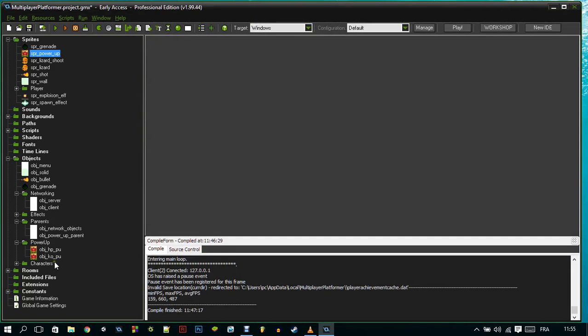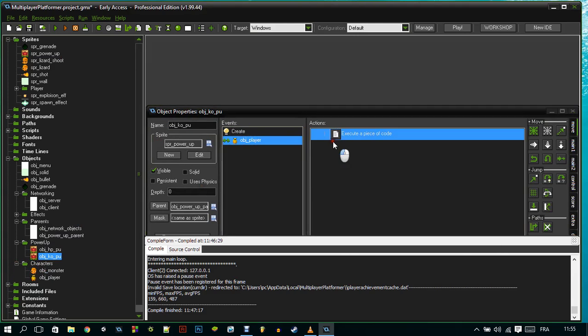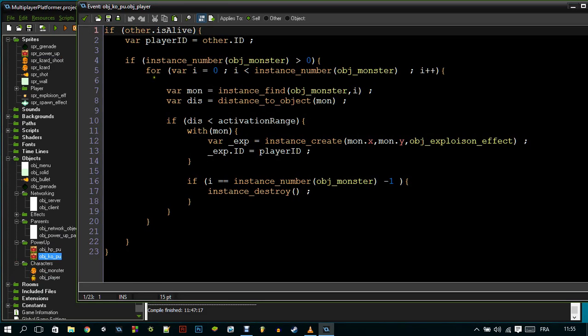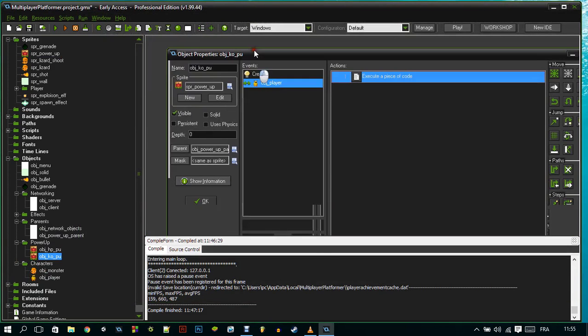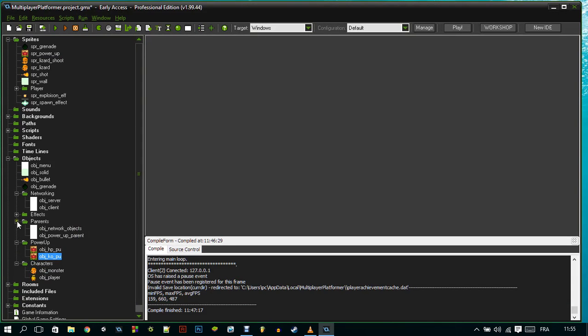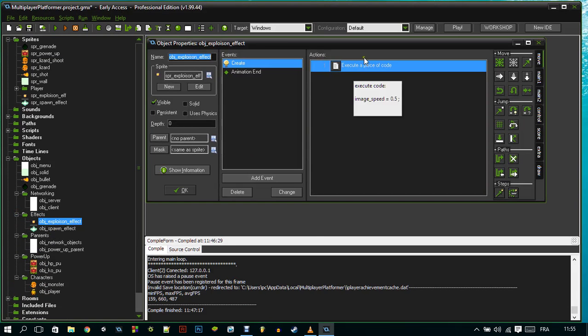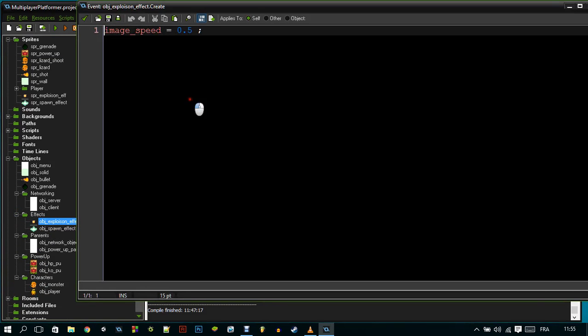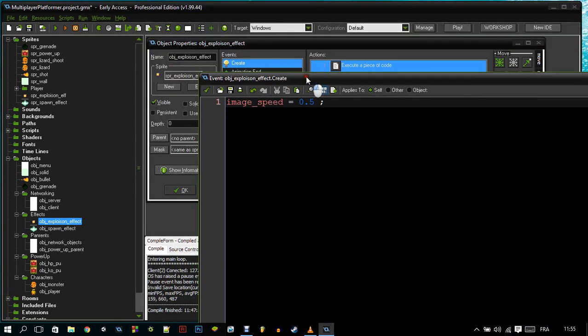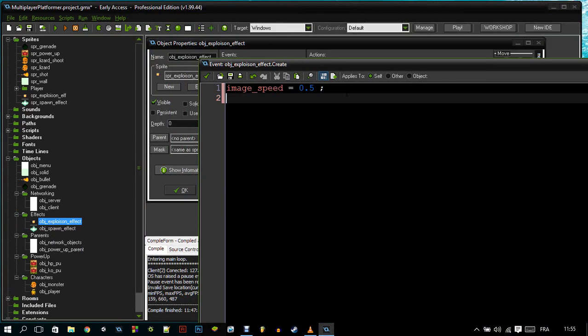We also need to create the effect for, you know, the explosion. So wait, I think we can, or are we actually creating it here? Yeah, we definitely should create it here.